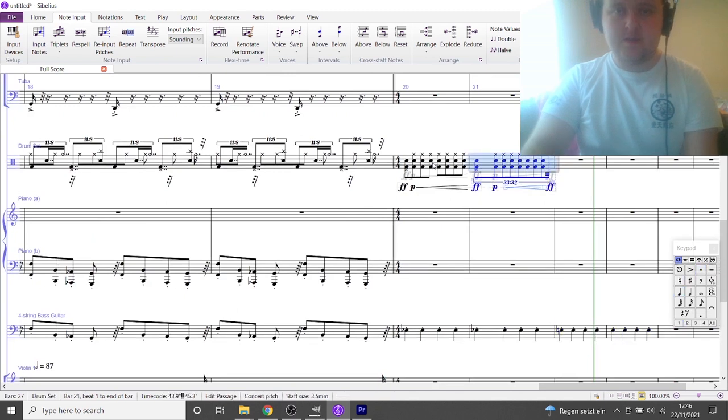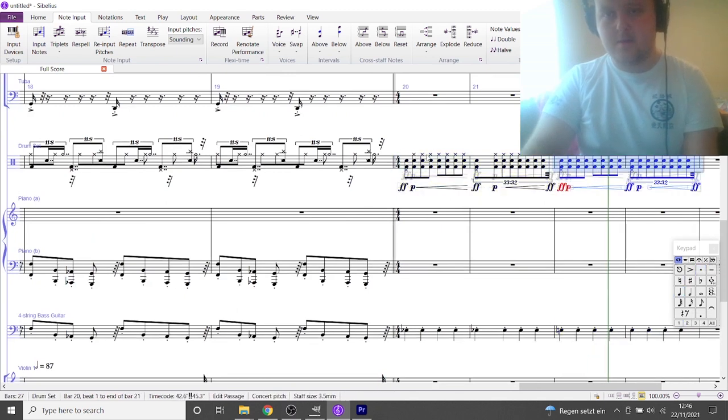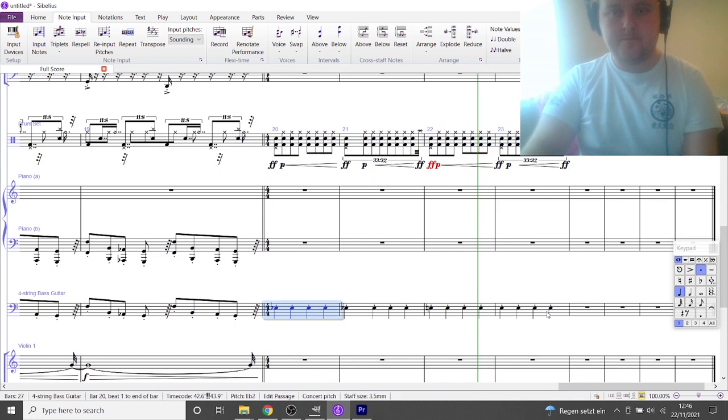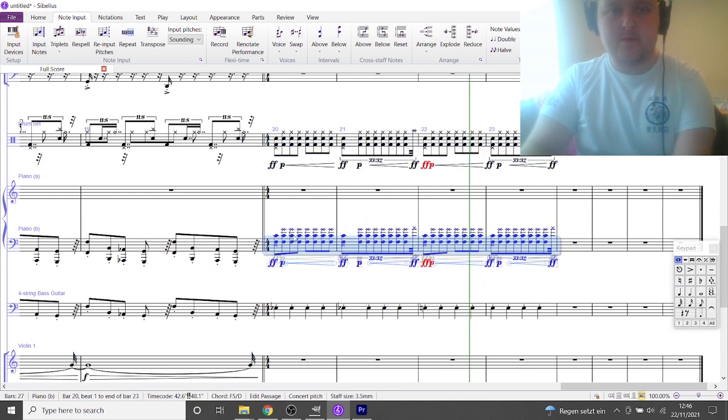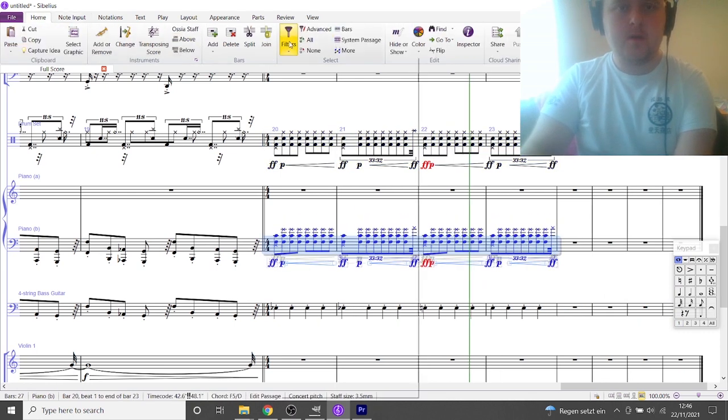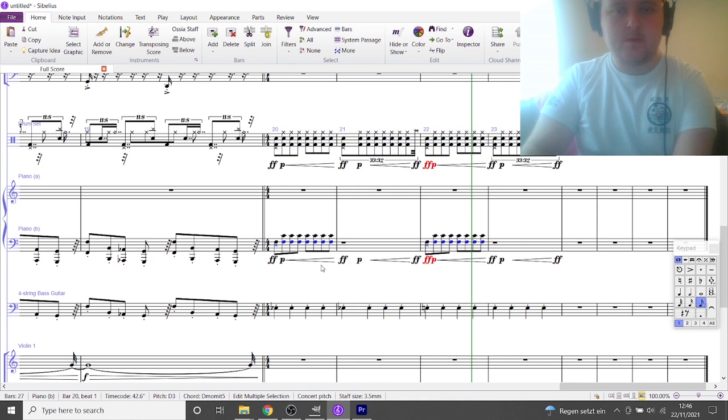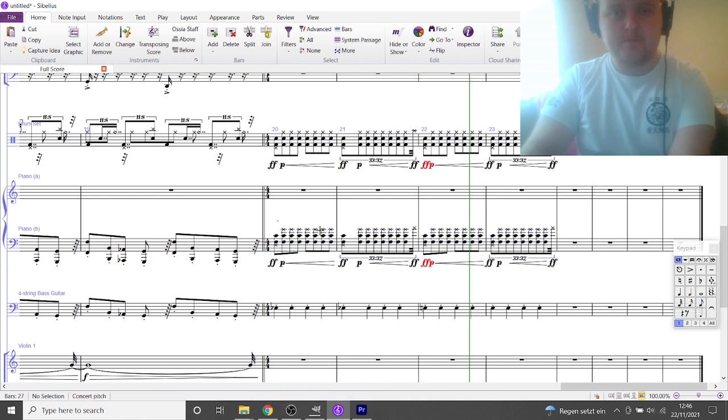And let's just repeat this because we're lazy. But maybe let's copy this rhythm into the piano. Get rid of those. No, did not want to do that.